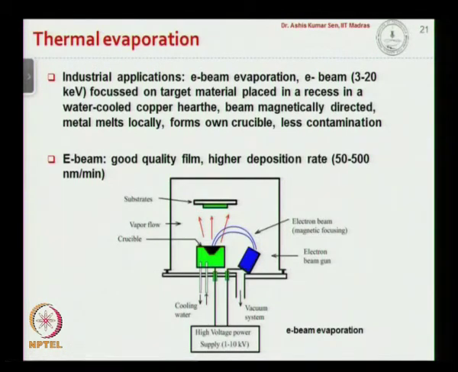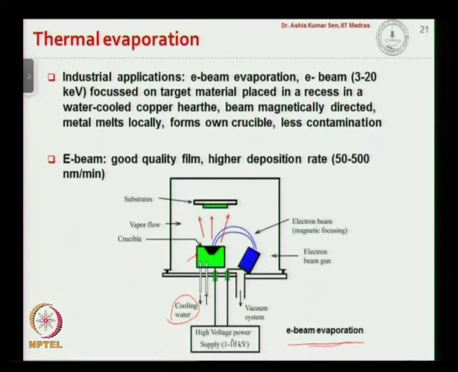So thermal evaporation is used in the lab setting, whereas in industrial applications what we use is called e-beam evaporation. In e-beam evaporation, if you look at the setup here, typically we would have the metal that we want to evaporate or deposit onto a substrate in a crucible. This is a crucible made out of ceramic materials, and we would be constantly cooling this crucible.